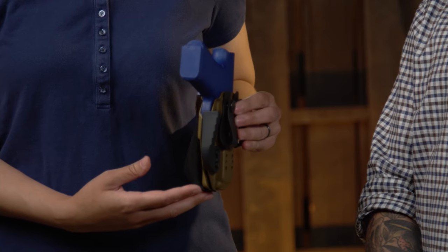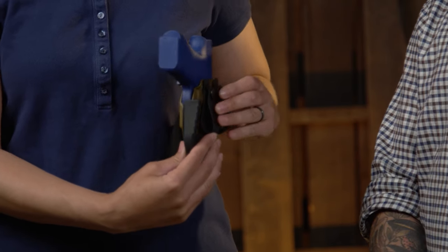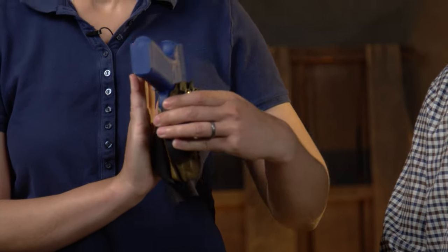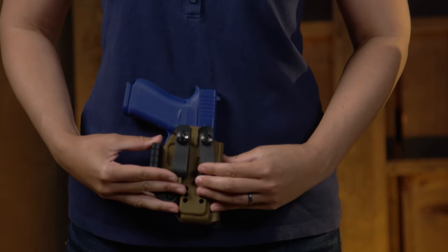A wedge looks like this, but there can be several different kinds. The way a wedge works is it uses belt pressure across the face of the holster to tip the gun into the body. So you can see it like this. Together, wings and wedges can give you complex interactions between the gun and your body. So some of this is going to be a little bit of guess and check. It's going to depend on your individual anatomy, but you'll be able to use those two tools to adjust the gun to fit your individual shape.